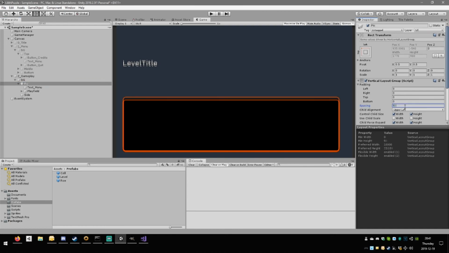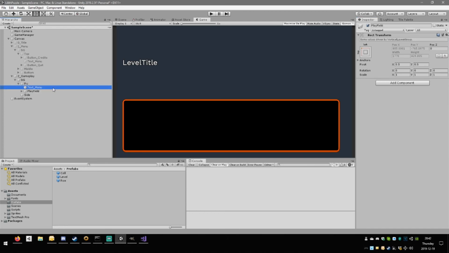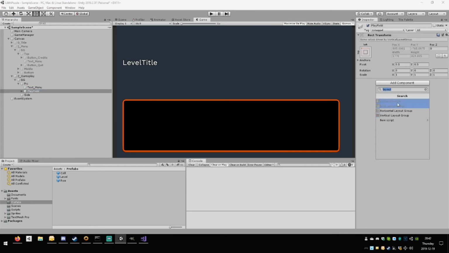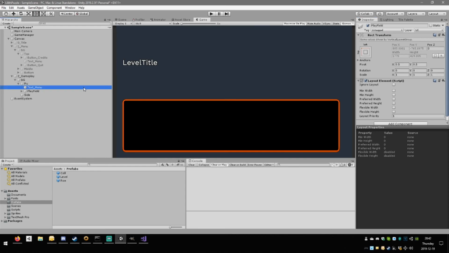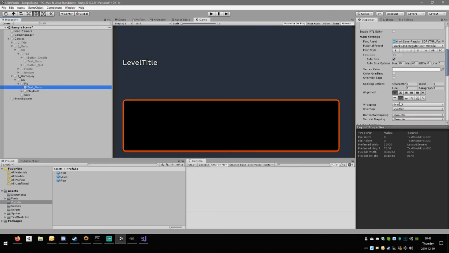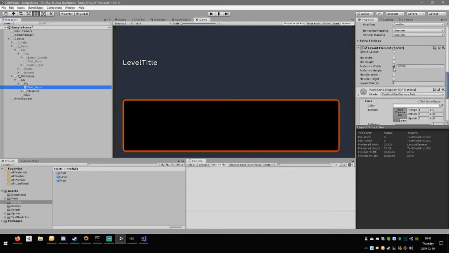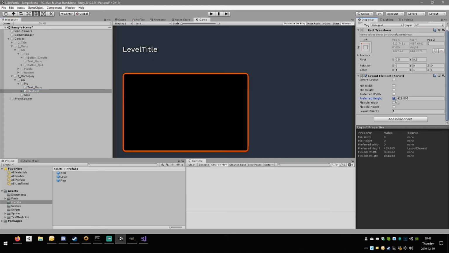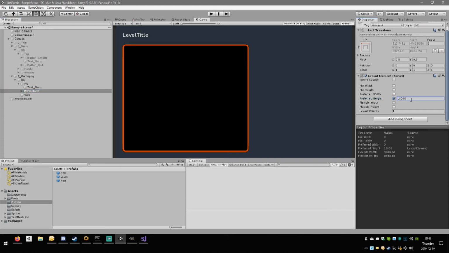So spacing 50. Now we need to add a layout element. This one already has it. Let's add a layout element over here. And this one, the text menu, will have a minimum height of 50. And the play field would have a preferred height of 10,000. So we'll push it up that way. Okay, so we're going to get a level title over here.